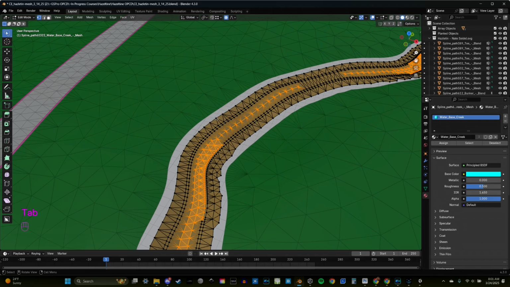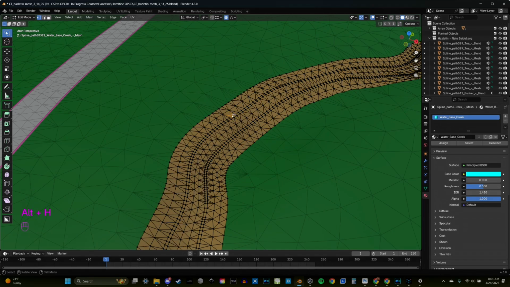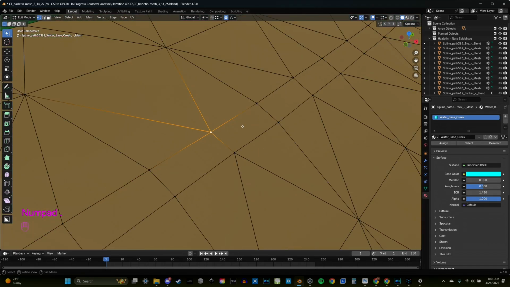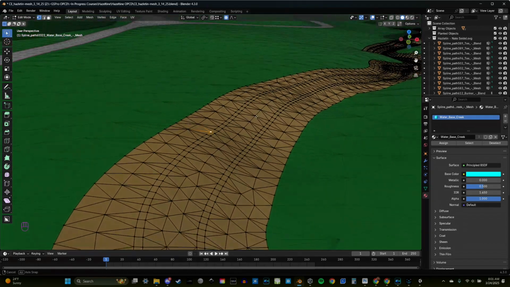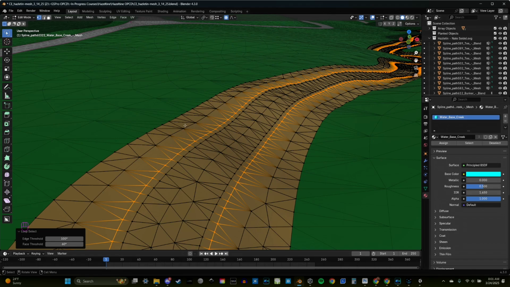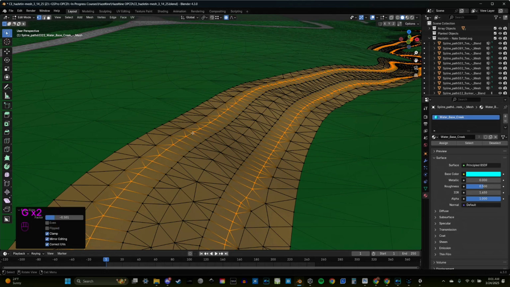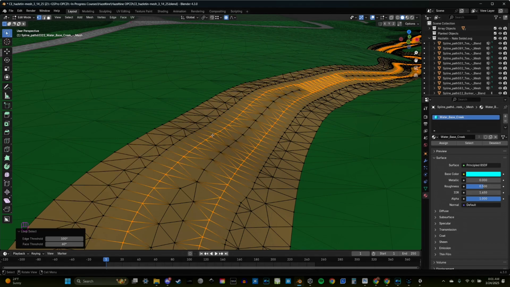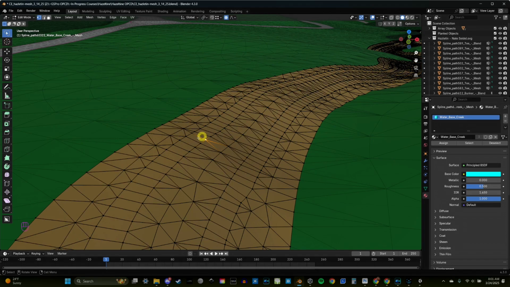So we're going to unhide everything. And the nice thing about this, let's make sure we're zoomed in where we can not clip. Because we combined these shapes, it gave us all of these loops within our shape. Now the cool thing is we can slide those very easily, and we can add more.